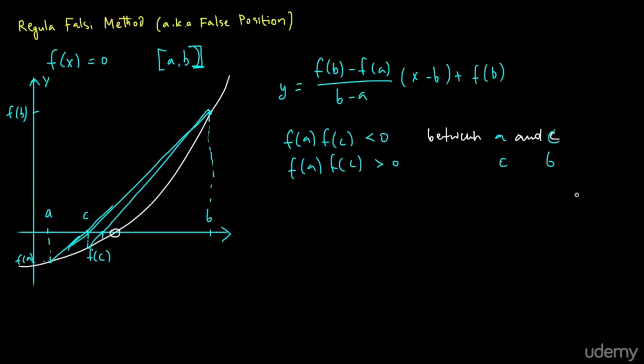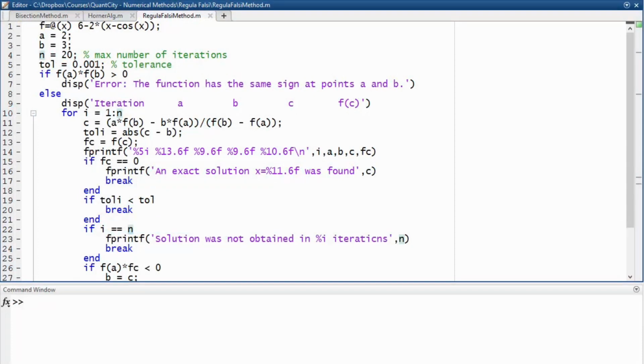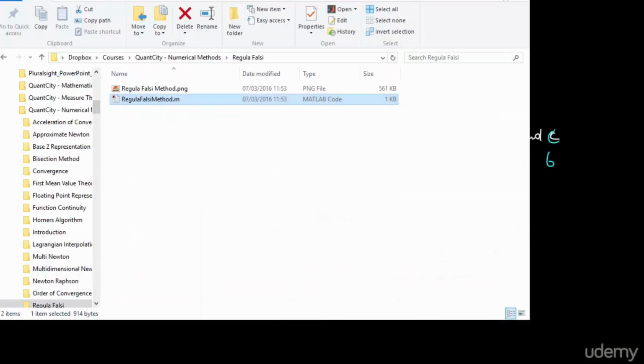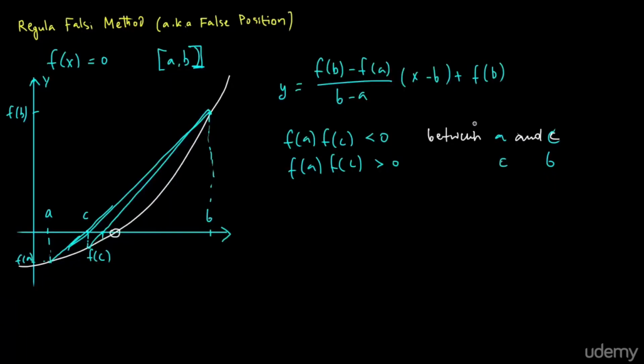Now let's take a look at how it's done in MATLAB. Here's an outline of how we would do this in MATLAB. Once again, we have a function, similar to what we had for the bisection method. Then we have the assumed range going from 2 to 3, and the maximum number of iterations. We once again have the tolerance, and for each iteration step, first of all, we apply this calculation, the one we had in the previous demo. That would be this part.